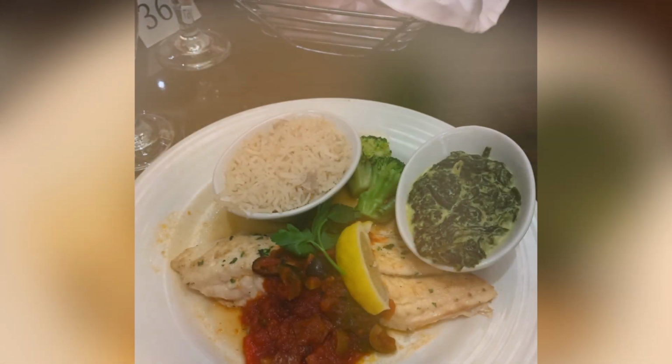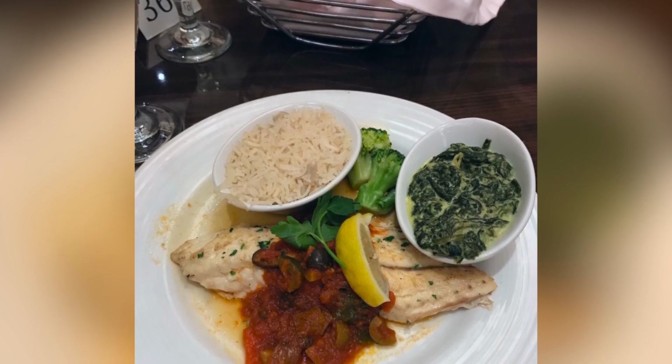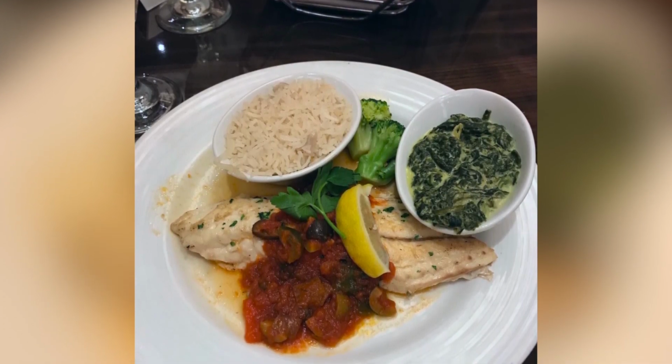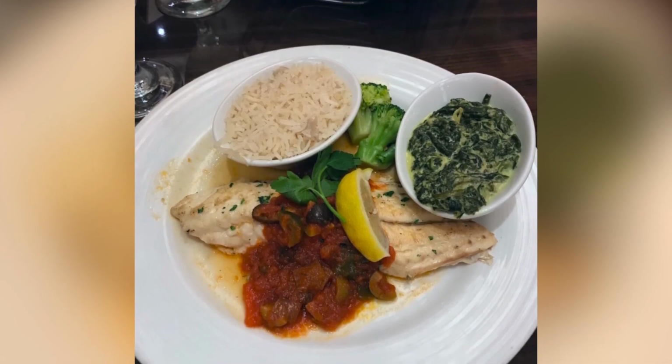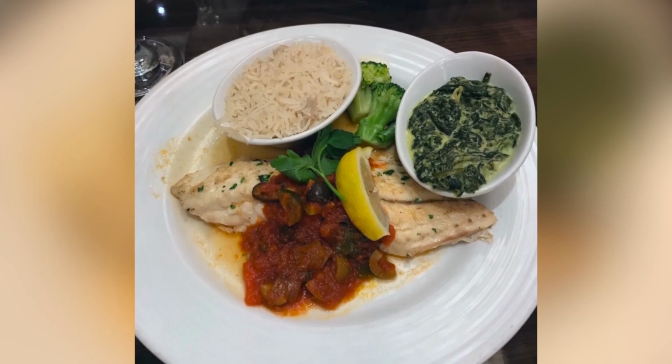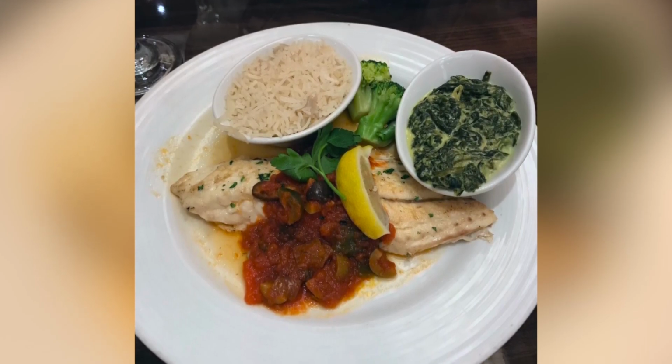This is the baked crimson snapper fillet, and it has kind of like a salsa on top of it. It's really mild and really good. I think it's like they use sun-dried tomatoes in it. And also for the sides, you can ask for those. Those are down below on the menu under the main entrees. That was the cream spinach. That was really good. The cream was really fine and smooth. And then it comes with a dish of rice on the side, and that was really good.